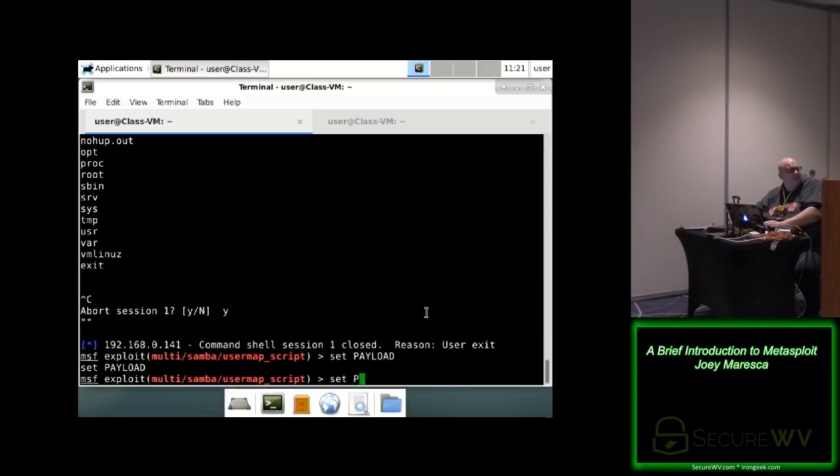It's a little bit of an ugly process to do. You have to go through all these various variables. It's kind of a pain. And if you're doing a penetration test, it's not exactly the quietest method of getting access to a box.